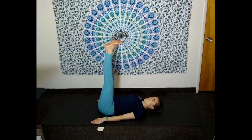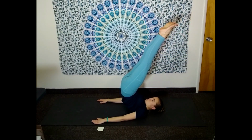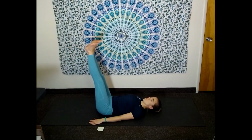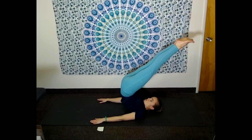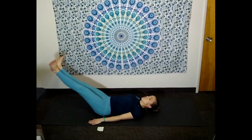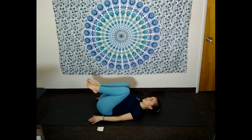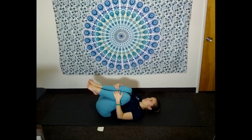It's lift, over, lift, lower down. Lift and over, lift up, exhale down, all the way down. Kind of like our roll up and down we did at the beginning of class. All right, hug those knees into the chest. Take a few rocks side to side.